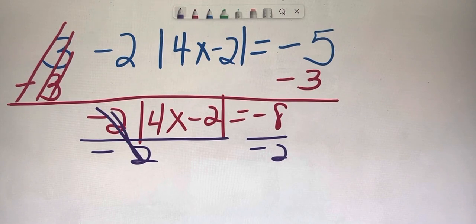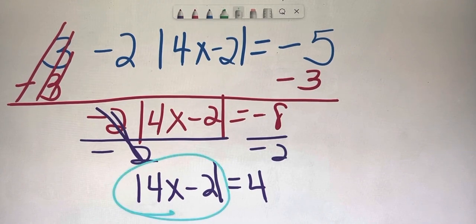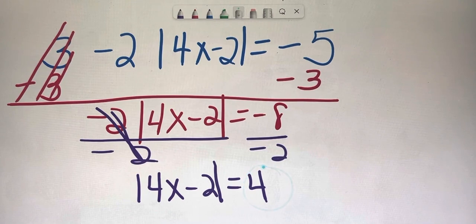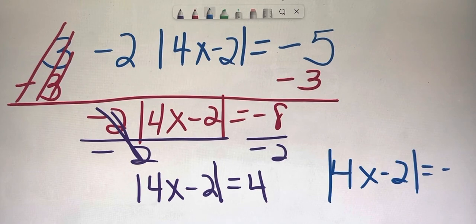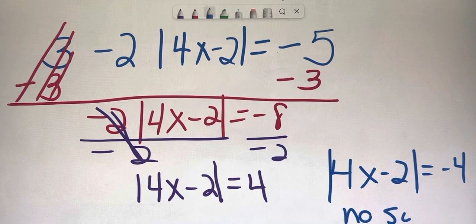And that will cancel this out over here, and I'll be left with the absolute value of 4x minus 2 equals +4. When I get to this step, now you can see that I have the absolute value signs by themselves on one side of the equal sign and a positive number on the other side. When there's a positive number, that means there's going to be 2 solutions. Let's say I had 4x minus 2, and over here it's a negative number. Absolute value of anything will never be a negative number, so we're going to call that a no solution.